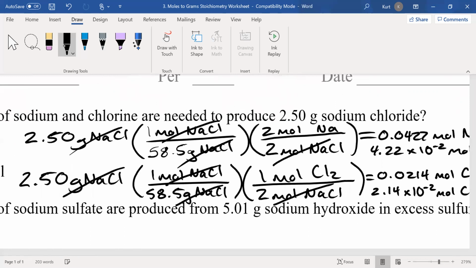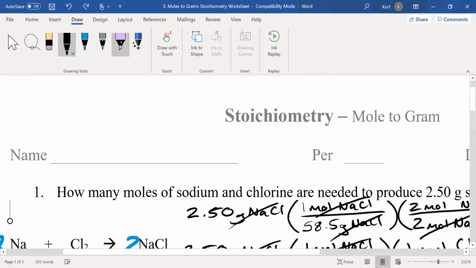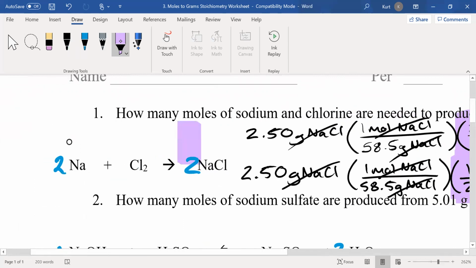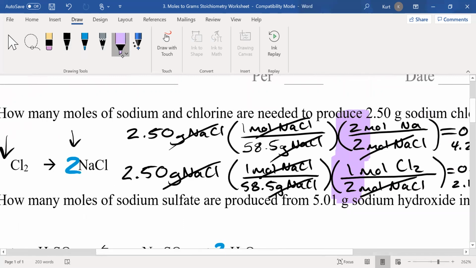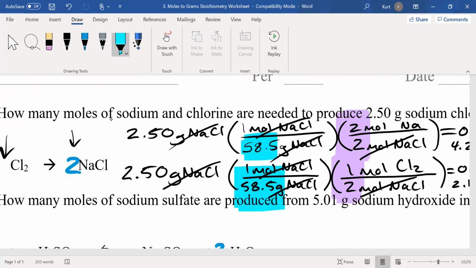Now, if I were a chem student and I get a little confused from time to time, I'm first going to wonder, where did these numbers come from? Those numbers came from here, here, here, and here. Those are the mole ratios. Another thing that I might get confused on is, where did you get that number from, 58.5? That is the molar mass of sodium chloride, NaCl, which you have to look at the periodic table to get. Any questions in here, number 1?